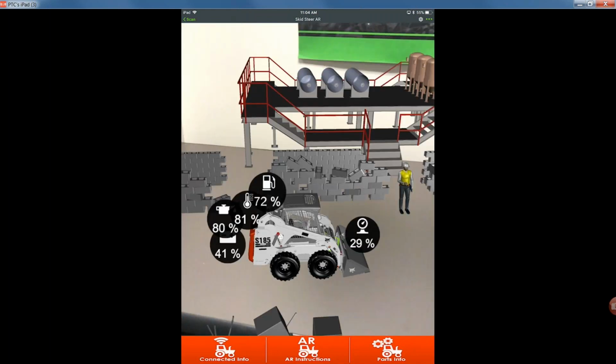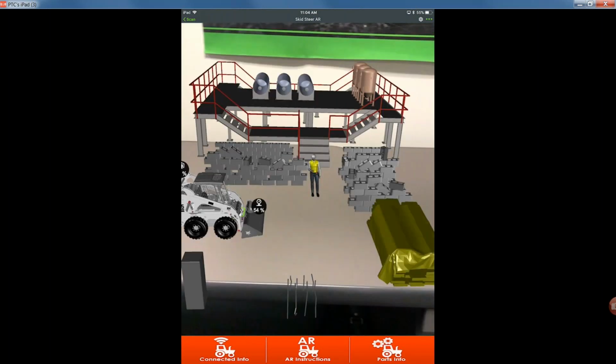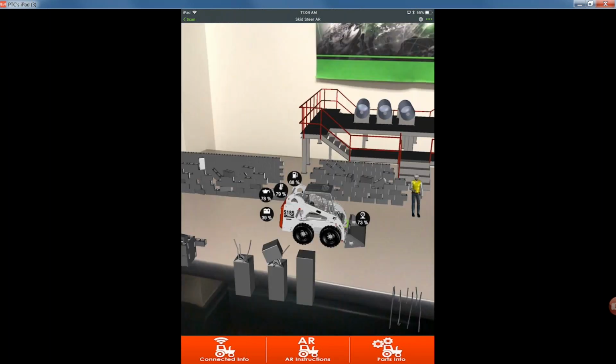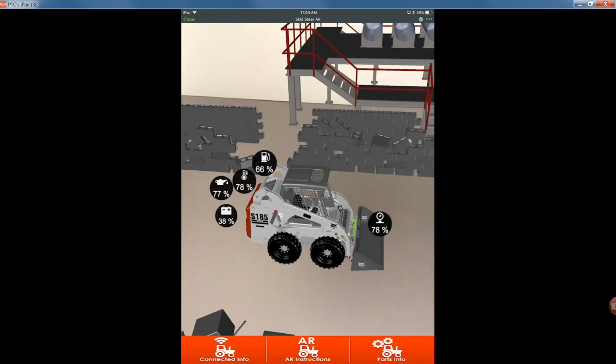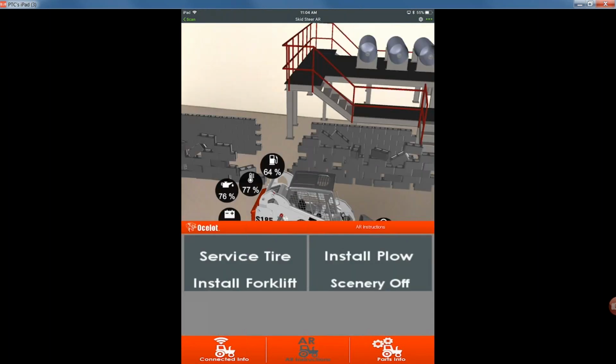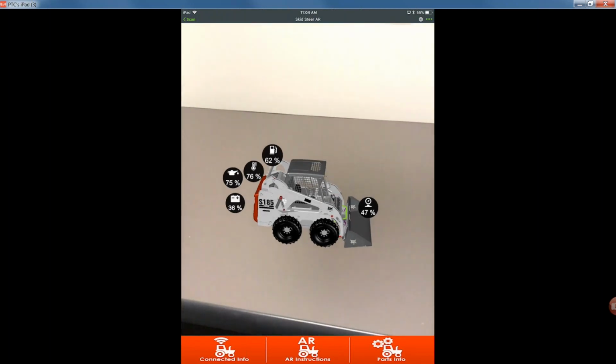So as we load in here, we see that we are modeled after an actual manufacturing environment here. So we do have all the little pieces in here. That's kind of just to show that you can bring in as many things as you want. If you want to model it after an environment, you have the ability to do so. Or if you just want to have something like the Bobcat show up, you also can do that as well.